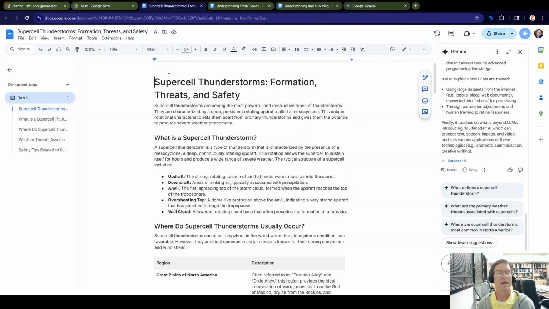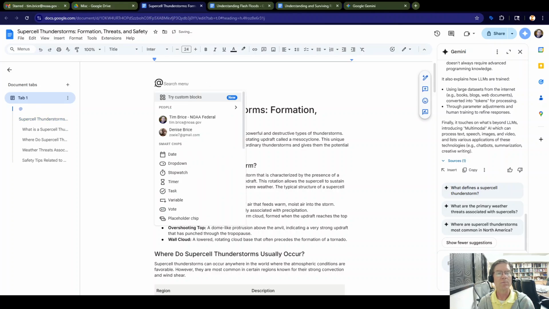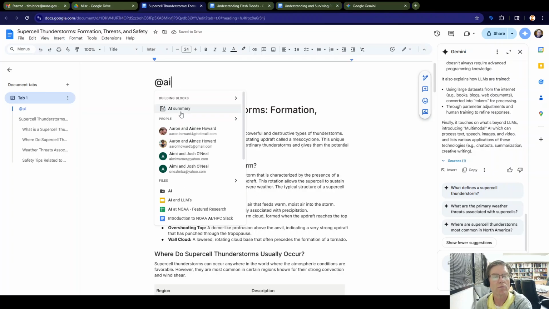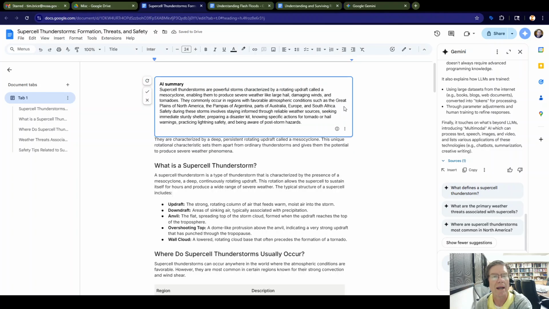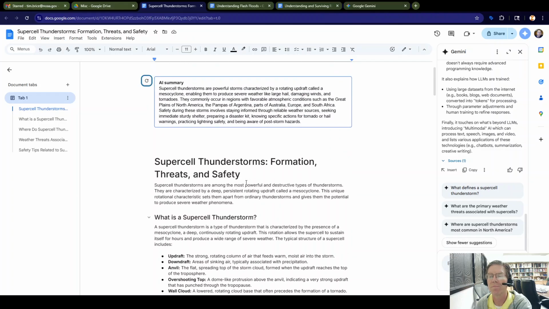Oh, one other thing I did want to tell you, it's not such a great one for a static document like this, but at the very top, if you create a space here and you create an @ symbol, and then I type AI, the only thing that this works with is a summary. So you click on that summary, and my guess is in the future they'll be adding other things like this, but it will give you a summary of the document, and I can click yes, put it in there, and now at the top of the document I have a nice summary of this whole document.